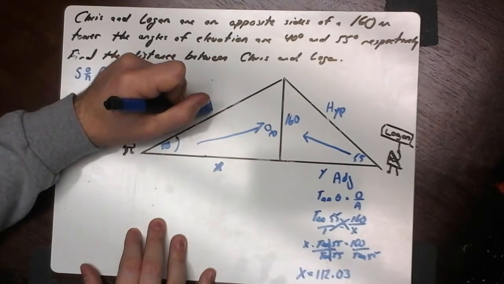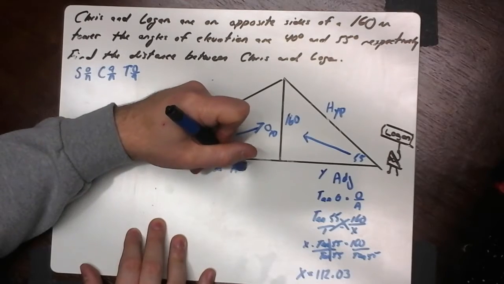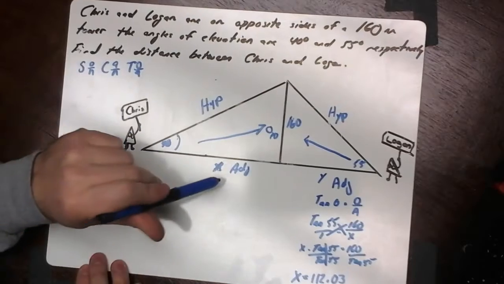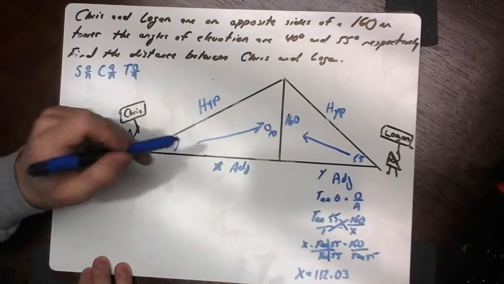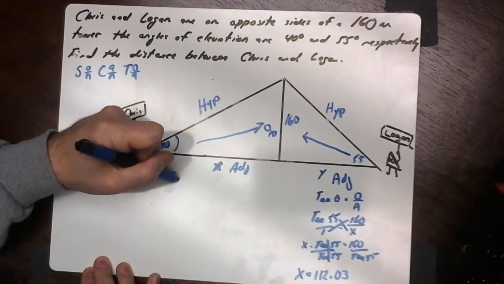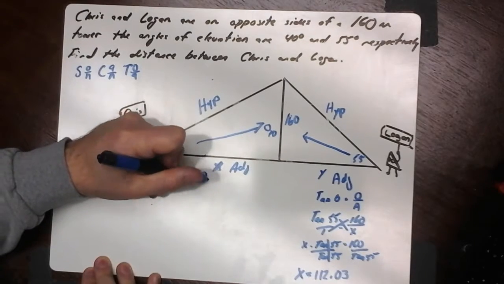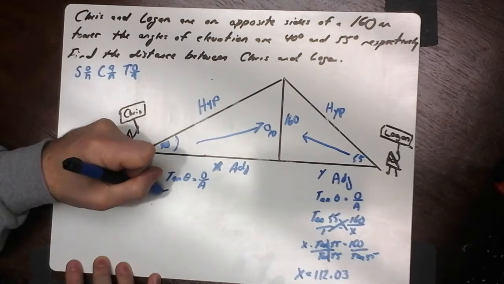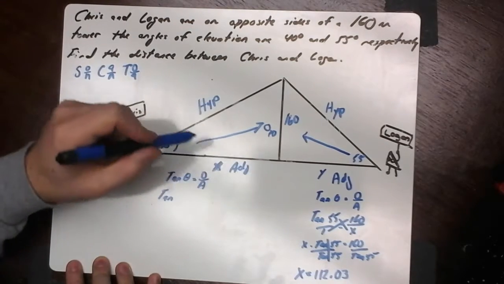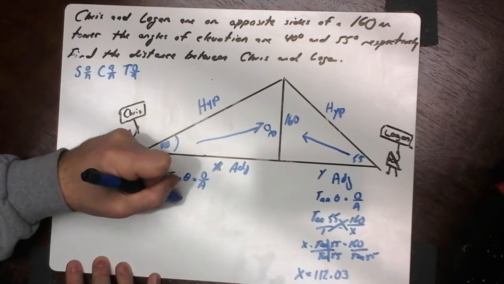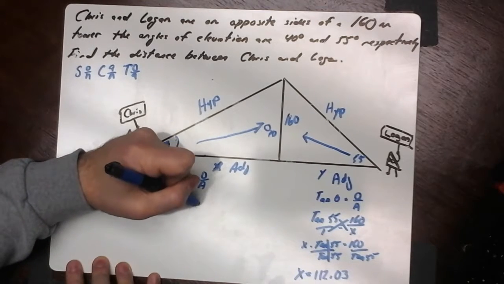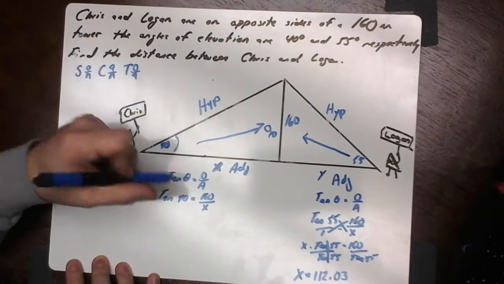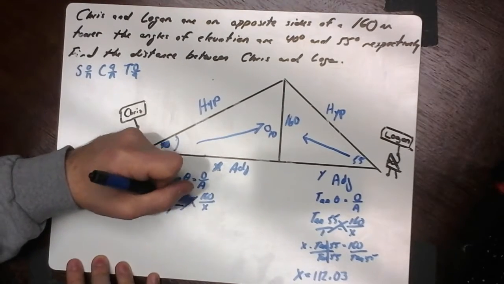This is the hypotenuse, and this is adjacent. So I'm going to be using tangent again, because they gave me the opposite leg, and I need to find the adjacent leg. So tangent of theta is opposite over adjacent. Okay, so opposite leg is 160, and my angle is 40. That's 160 over x. I'm going to cross multiply again.